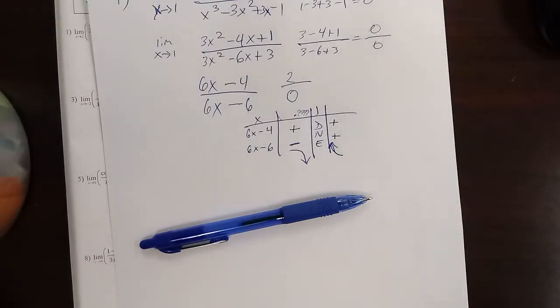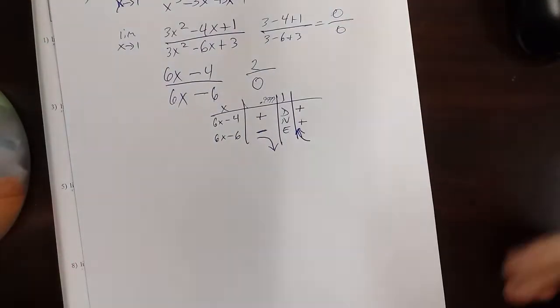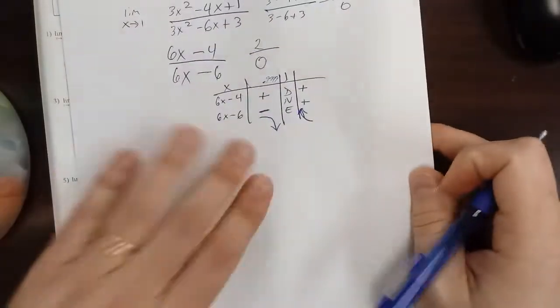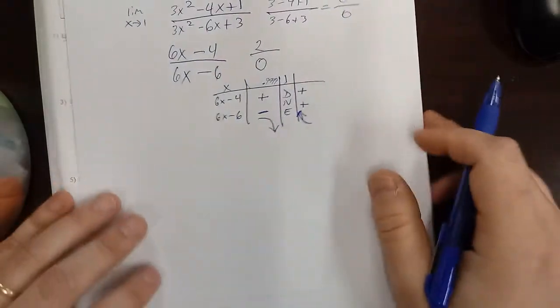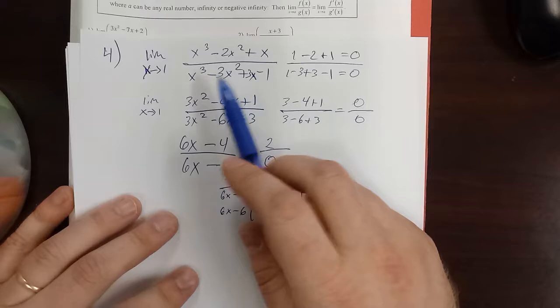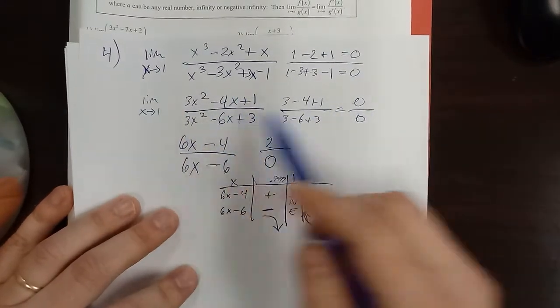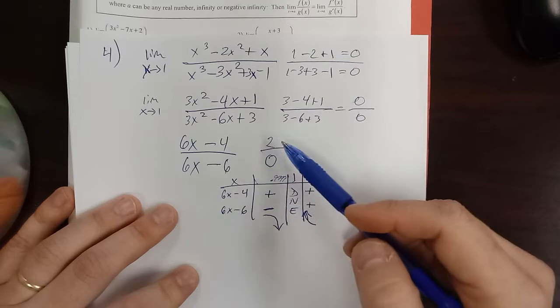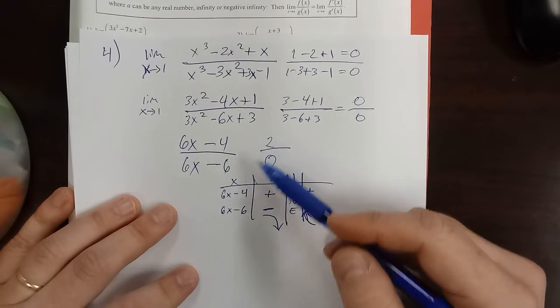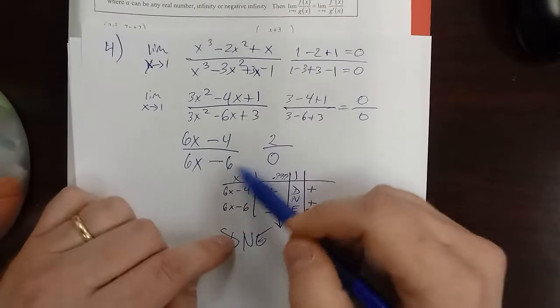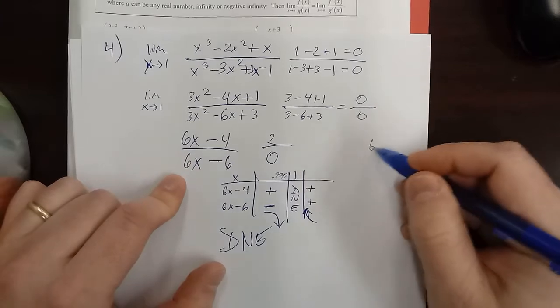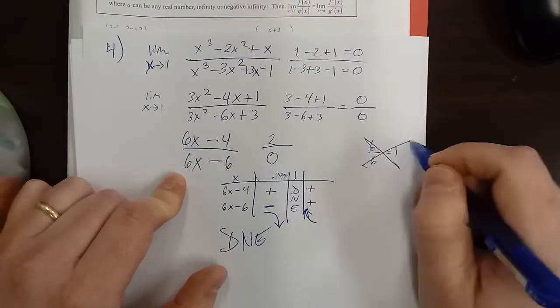So I'm just going to double check one more thing. All right, back again. So I was just double checking because Stu in his work said it goes to positive infinity, but according to this, it goes to neither because it's going to both. And I just double checked with a computer system that agrees with me. So regardless, since we got 0 over 0, we got 0 over 0 again when we took the derivatives. The third time we took the derivatives, we did not get 0 over 0, so we got DNE. If you continue to use L'Hopital's rule and do it again, you wind up getting 6 over 6, which is 1, which is not true.